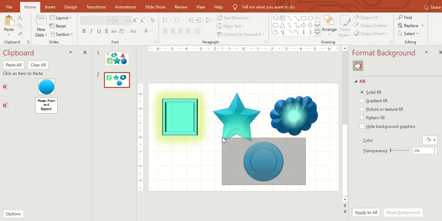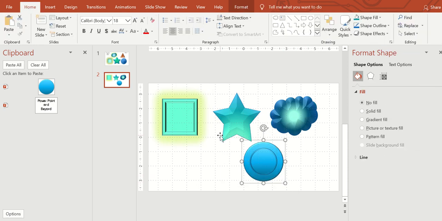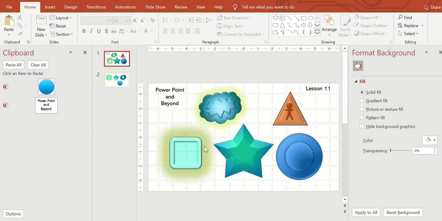And there I have my blue plate special. So these are some fun things that you can do to spruce up some of your pictures that you're drawing on PowerPoint.